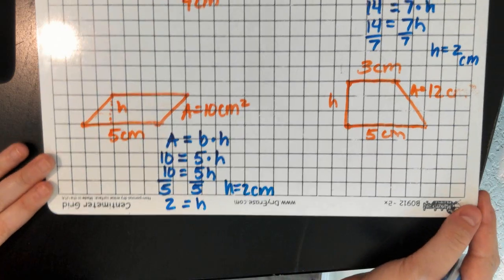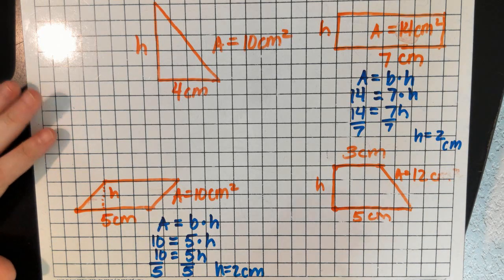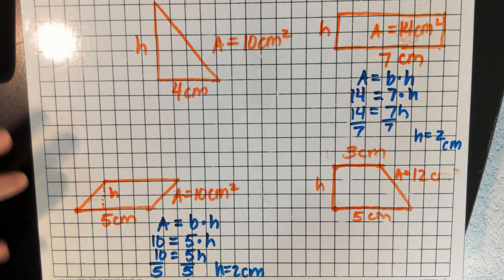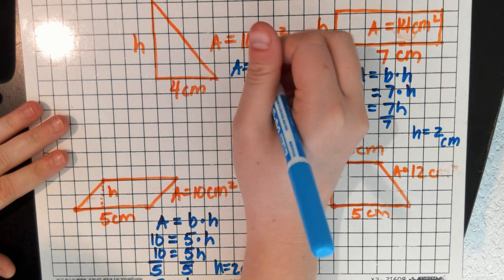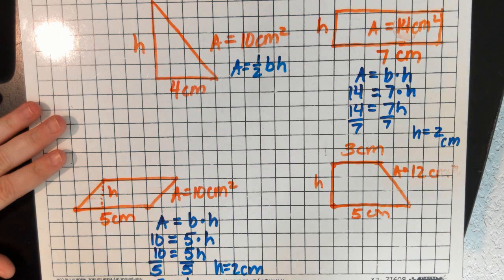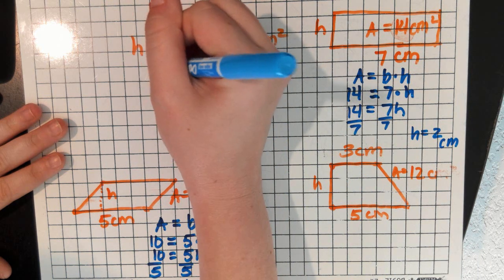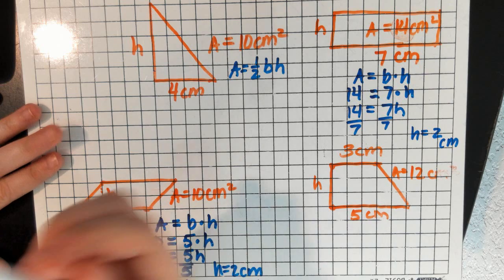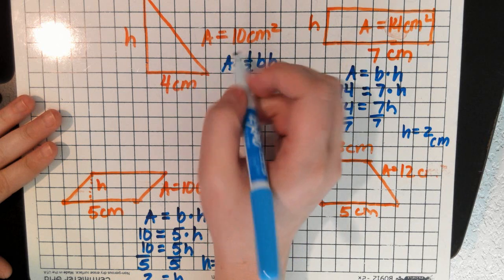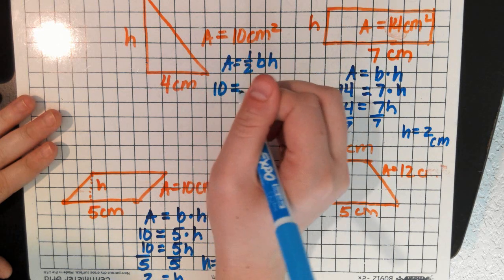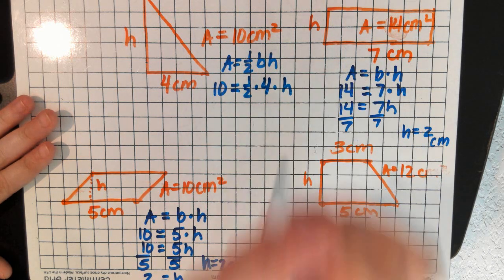Okay, now let's go ahead and go through our second to most trickiest one, the triangle. Okay, so the formula for a triangle is a little bit different. The formula for a triangle is area equals 1/2 base times height. Now, when I solve this height, I should get 1, 2, 3, 4, 5. That's my goal. Hopefully that's going to come out to be right using this method. So I'm going to go ahead and fill it in. It says the area is 10 centimeters squared. So 10 equals, I'm going to put 1/2. My base is 4, and I'm looking for the height.